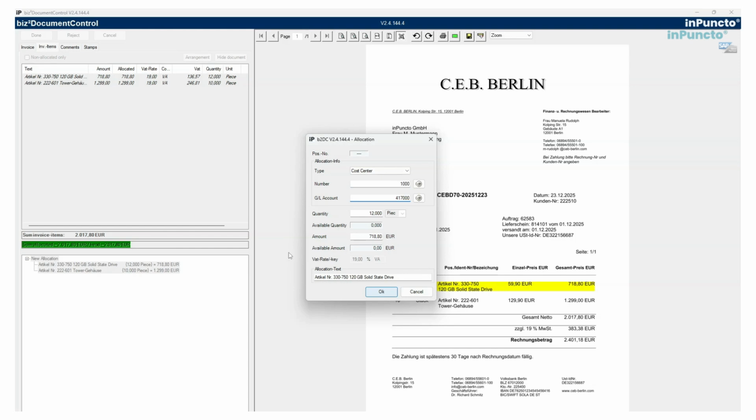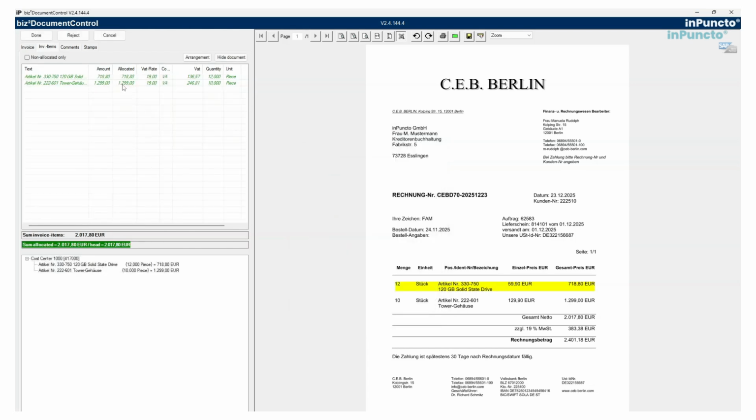The system then confirms the selection, and this field will turn green, indicating that the information has been successfully entered, checked, and accepted by the system. So now, we have successfully completed the first two steps of the process, reading and extracting the relevant information from the invoice and the posting process.